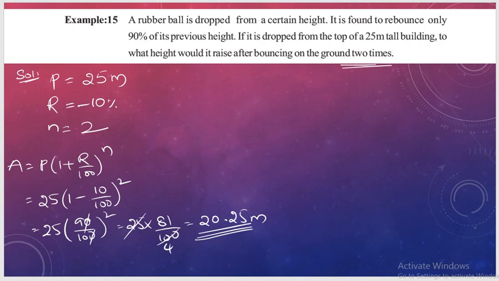Here why we have considered 10: overall height is 100%, no? Again after rebounding, it is attaining only 90% every time. Since it is attaining 90% every time, that means it is losing 10%. That losing 10% we can represent in this particular way, right? So this is nothing but the last example we have in this particular chapter, right?